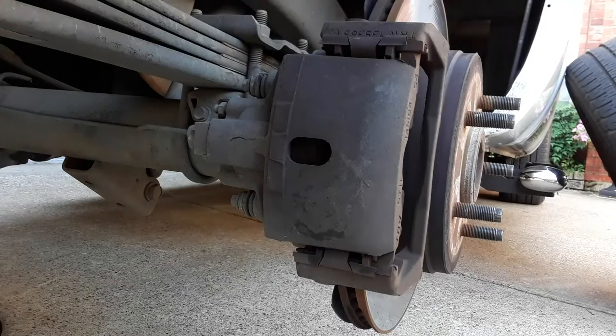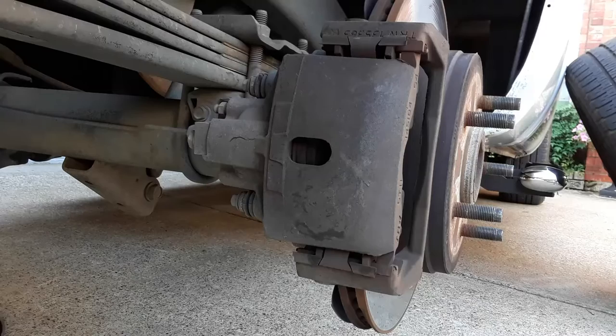So I'm going to go through the simple process of replacing the pads and rotors on a 2003 Dodge truck. And this probably goes for many of these Dodges.